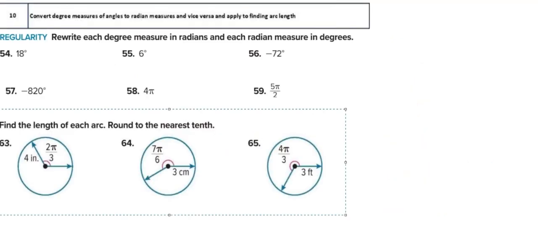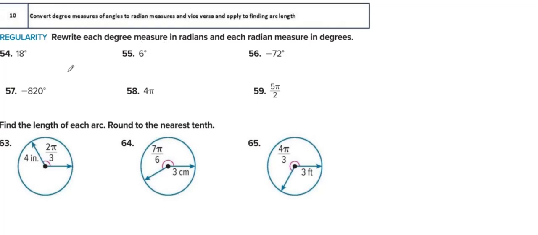Multiple choice question number 10, which is very easy. Change degree to radian and radian to degree. Very easy, you know this, so you can try this. Minus 56, minus 72, change it to radians by multiplying by pi over 180, right? Then you just have to simplify. First you can divide both numbers. This is your choice how you're going to divide it. I'll divide by 6 firstly.